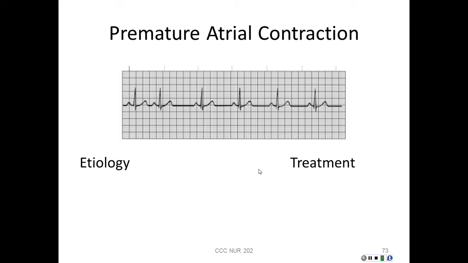Unless the patient is having a large number of them, again, it's not really a problem. If they're having some, then we'll go back and see, can we eliminate the caffeine? Can we eliminate the nicotine? Can we see what the etiology is and go from there? If you look at this one, again, the beat comes early. The P waves are not much different when you look at them, but the beat is early, and because it does have a P wave in front of it, it's called a premature atrial contraction.